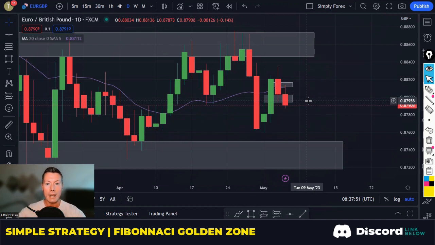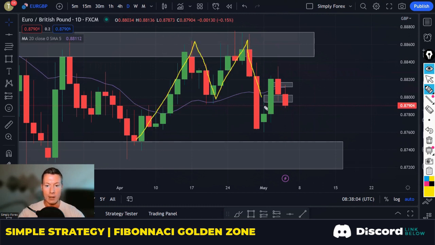So guys, this is euro pound. First of all, we need to understand structure and understand the trend, okay? So as you can see, guys, on this day chart, this is now in a downtrend. When these lows broke, we've got lower lows, okay? So for me, we're in a downtrend. We've also potentially got lower highs, okay? So we're seeing lower highs, lower lows. So we're in this downward channel, okay?